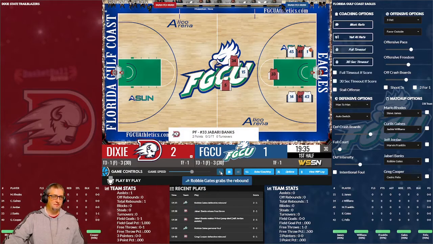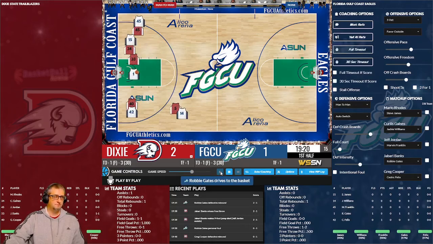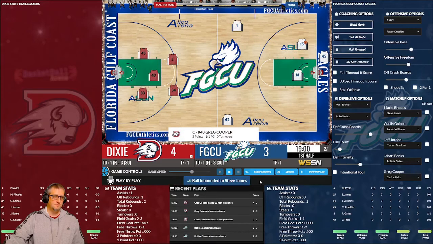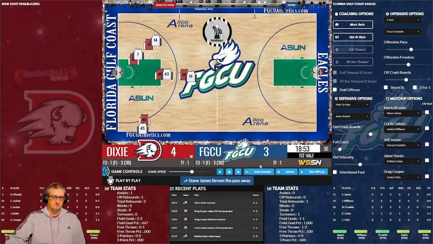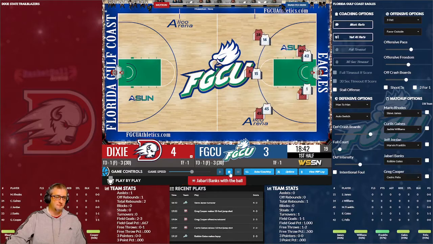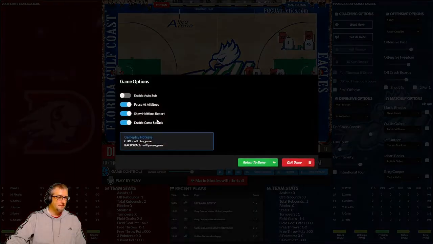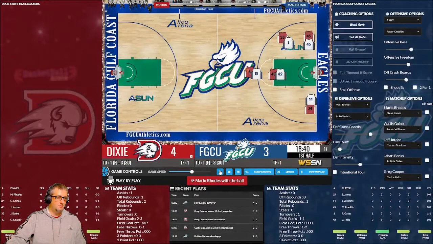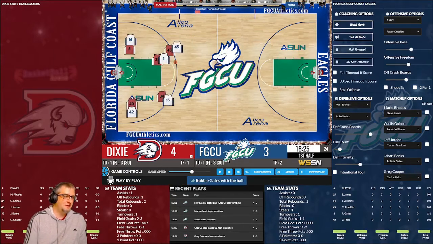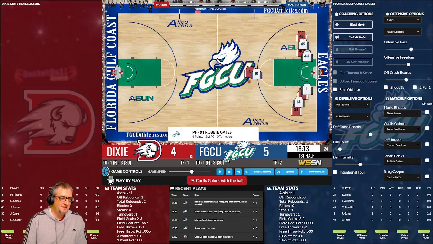Gave up a jump shot. They missed the and one, though. Given up and ones and offensive rebounds. I turned off the sound to the game so I could actually talk, because it was definitely drowning me out. Robbie Gates with another shot. That's good.